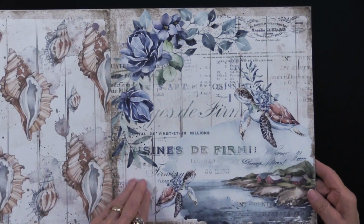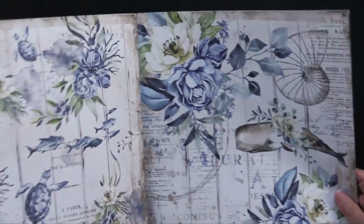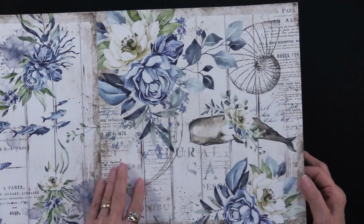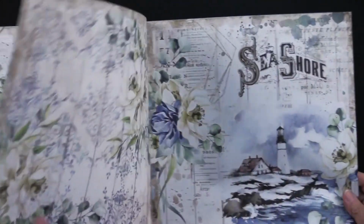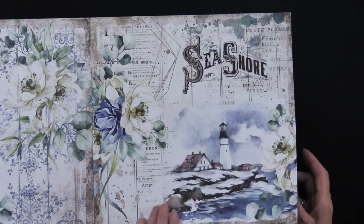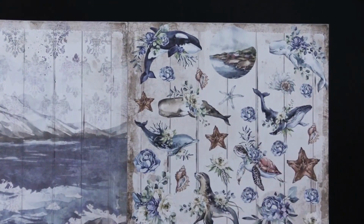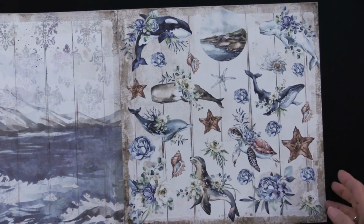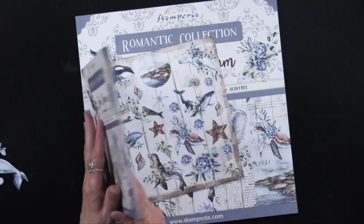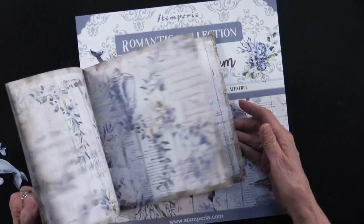We can see our fish and the landscape, and then those flowers are just gorgeous. Here's the back side of that with more turtles and more of the whales and shells and flowers. Just really nice. Seashore. You're going to see that again in a rice paper. And then there is a back of that, and then all of these cutouts to use just as you like. So quite a variety. Again, everything is just simply scaled down in the 8 by 8, but everything that you just saw is there also as I flip through it.